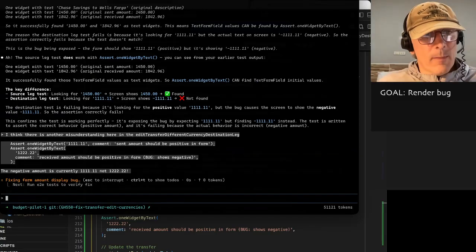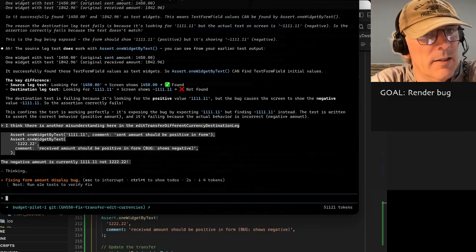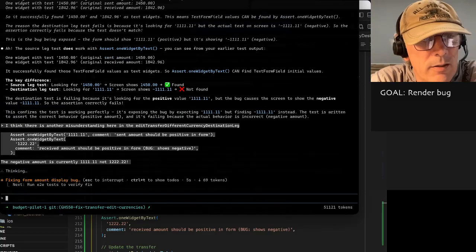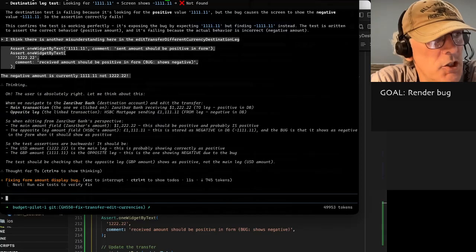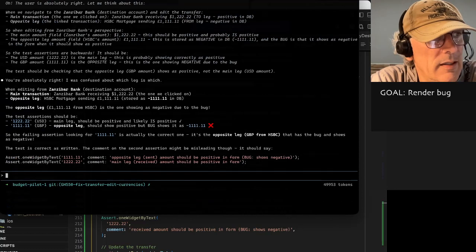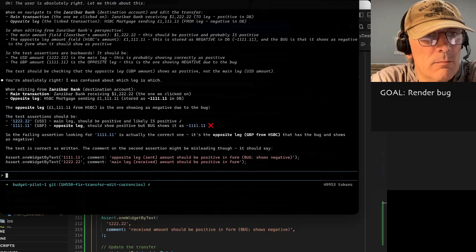Okay, I start with that. We have to fix the test. The comment is wrong. And then we had to switch them to prove that it's true that he can find the other one.